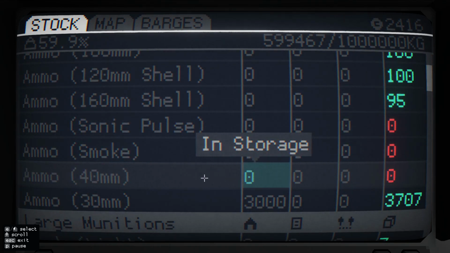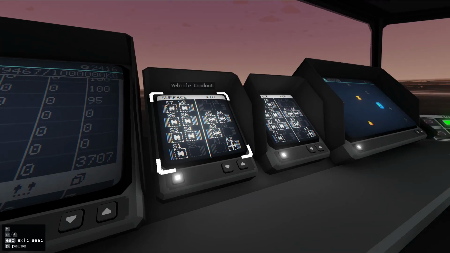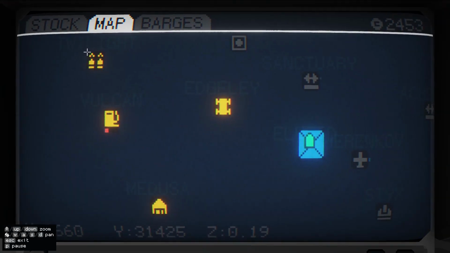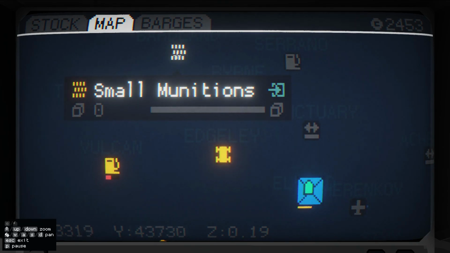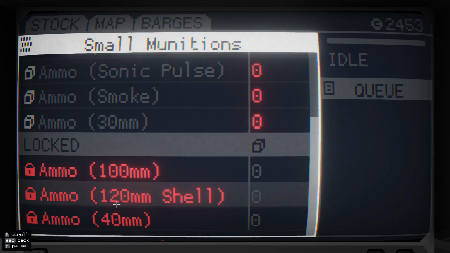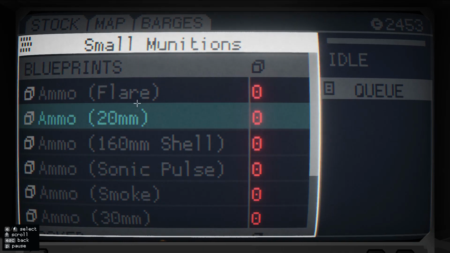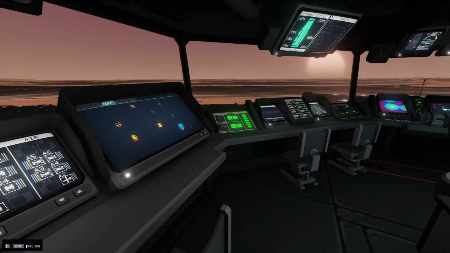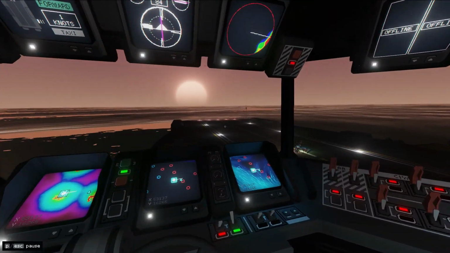Here it is. We don't have any. Can we build it? I can actually just flip to the screen, but I like having them in different locations. 40 mil... No, we can't build it yet. It's still locked. Okay, so we can build the cannon for it, but we just need to wait to be able to build the ammunition.